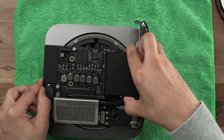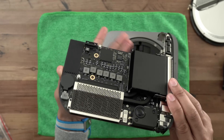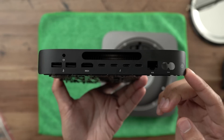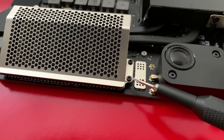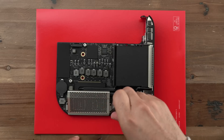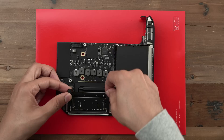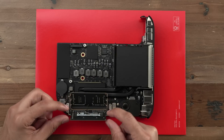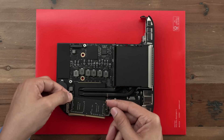With the logic board removed completely, we're in the home stretch of this memory install for the Mac Mini. Look at that logic board — it's just super small, very compact, such a beautiful design. You can see how everything is built right into this little bitty tiny enclosure, and you have the power supply in there as well. Now we want to access the little RAM cage. Use a T5 Torx driver to remove that cage from the RAM by unscrewing those four screws. Then simply lift that cage off. You may see two little rubber pieces that fit over the RAM — just remove those. Pull the two clips away from the RAM and that will pop it out. On this base memory configuration, these are two 4GB sticks of DDR4 RAM for a total of 8GB.